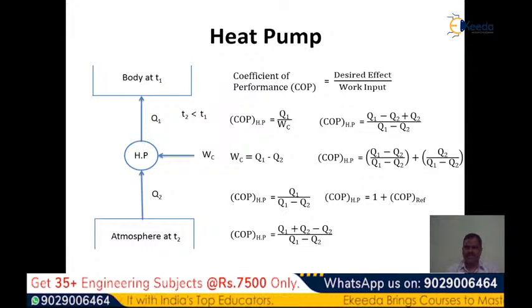Whereas the COP of a heat pump is the rate at which this heat pump will supply heat to the body that has to be maintained at a temperature higher than the temperature of the surroundings, by receiving WC amount of work. That is the coefficient of performance of refrigerator and heat pump.